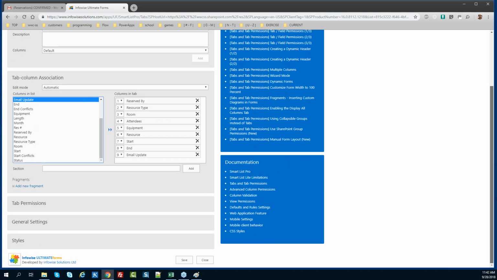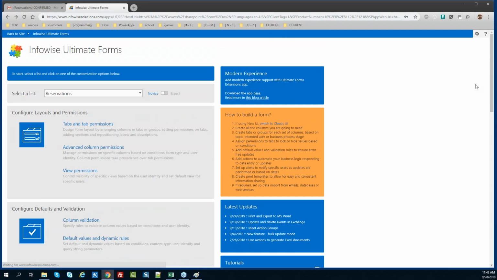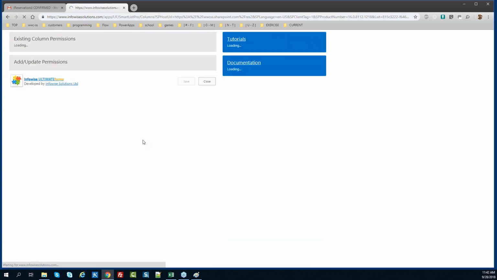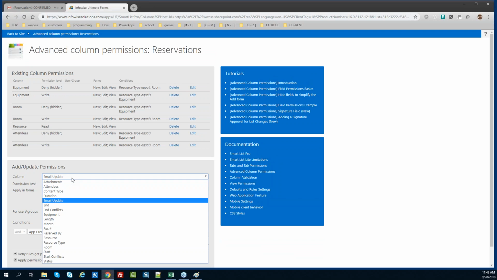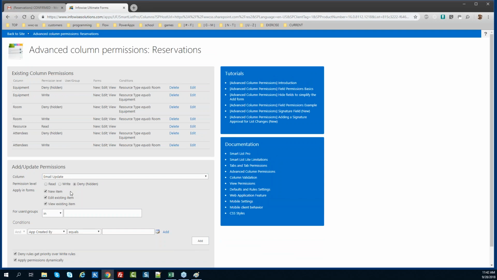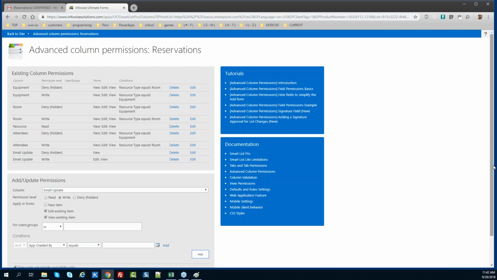Okay, it's email update. I don't need to show it on the new form, so I'll just have permissions for that. It should show on the edit form only. Okay, so come back into advanced column permissions, and for email update, I'm going to set that hidden on new, and then writable in other cases. Okay, pretty easy.